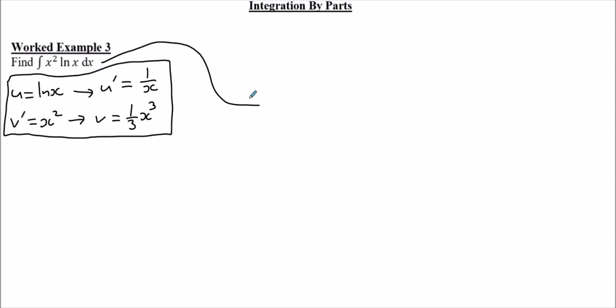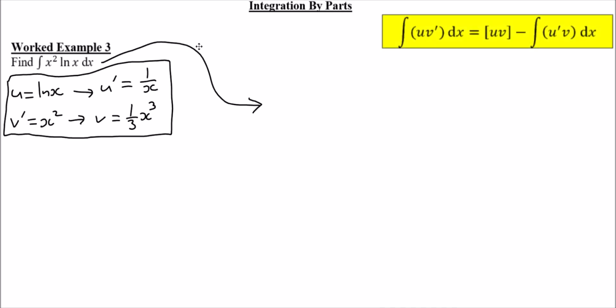So just remembering the integration by parts result, if you need, I'll put it up again. Here it is. The integral of this, now we've assigned u as ln x and v dashed as x squared. We're going to take the product of u and v, which is going to be 1/3 x cubed multiplied by ln x. So we can write this down first. Now we're going to subtract away the integral of u dashed multiplied by v. So 1 over x multiplied by x cubed, that would give us x squared, but we'll multiply by this 1/3 as well.